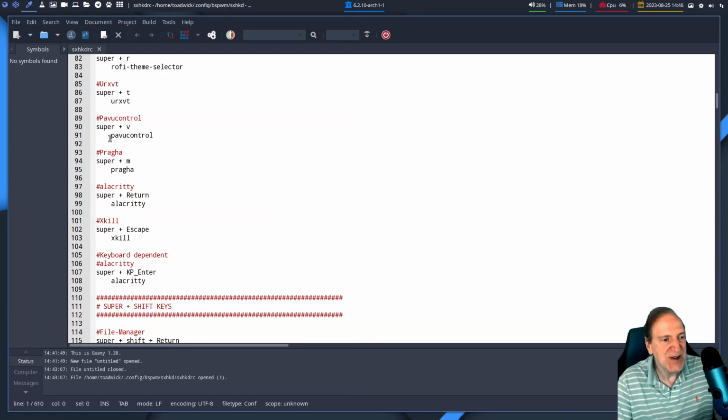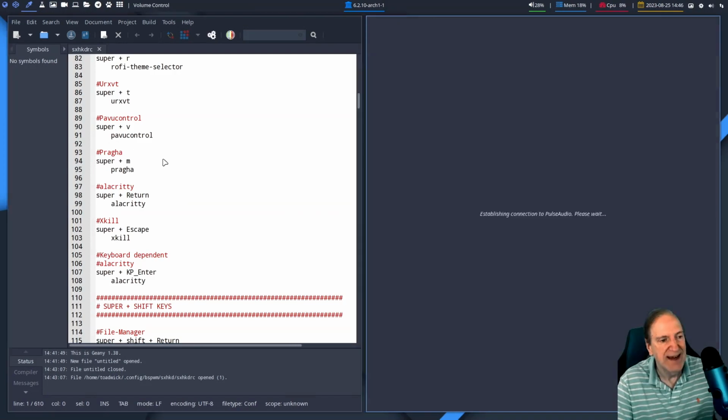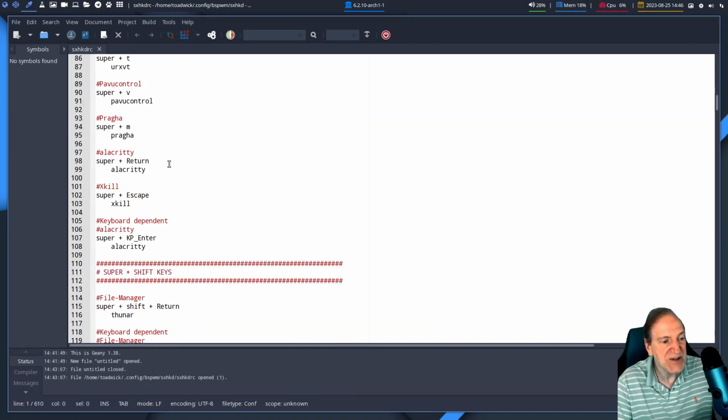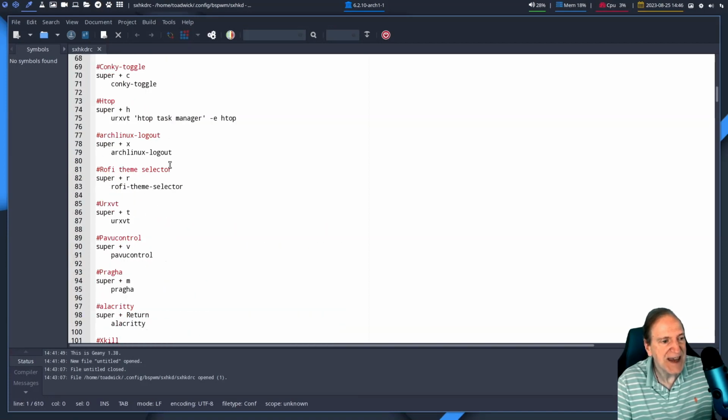But as it shows here, you can also use Super V and launch it as well. And then, of course, our Alacritty terminal, which is Super Return. And then you can add other things in here.